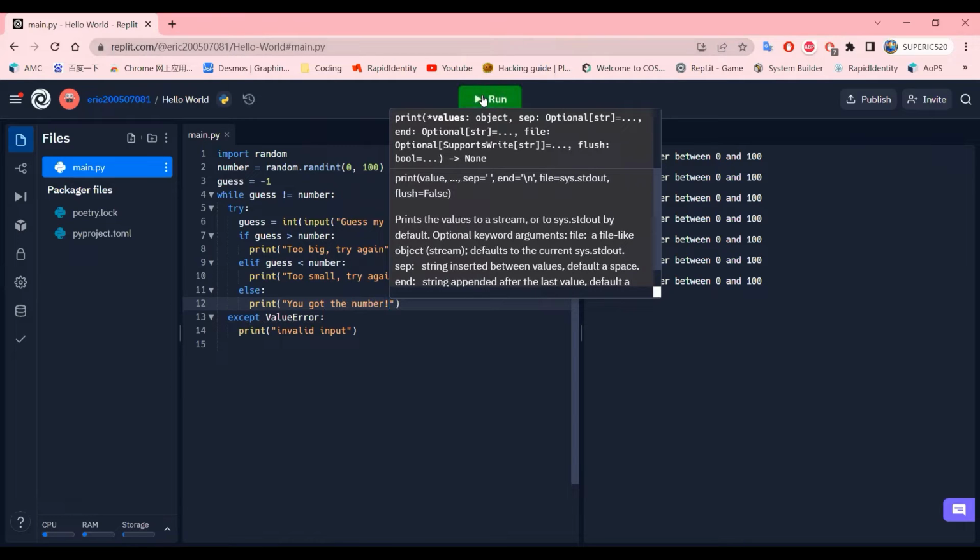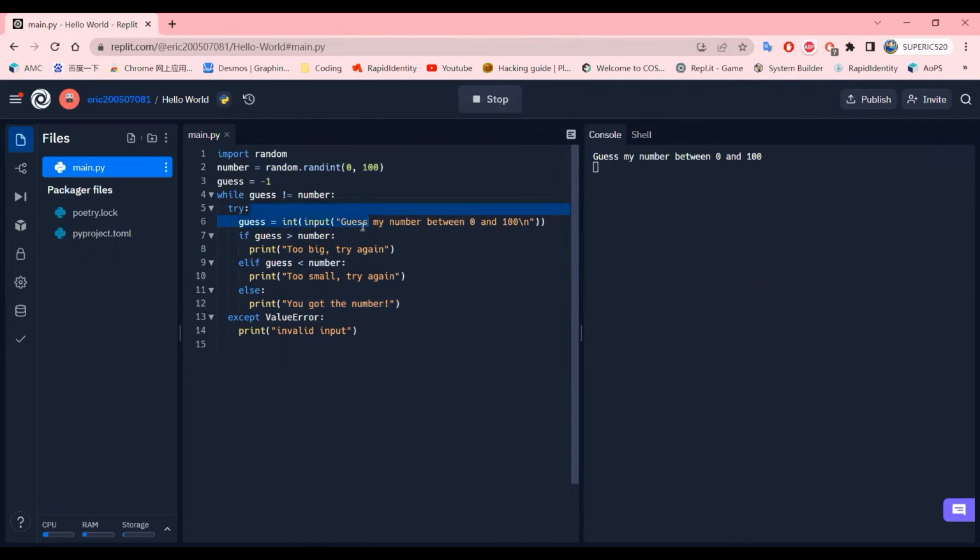And now this is a working game. Guess a number between 0 and 100. Like 50. Too small. Guess again.